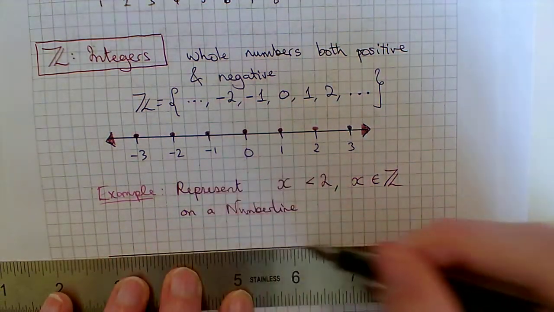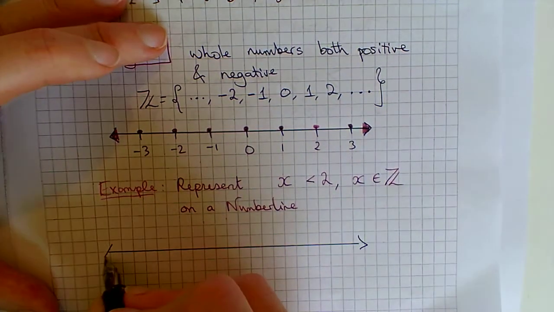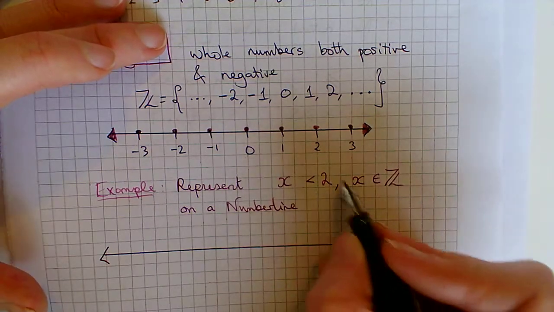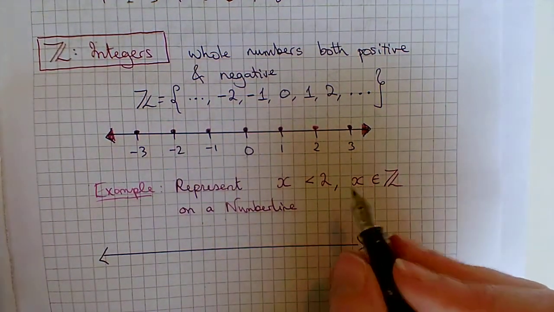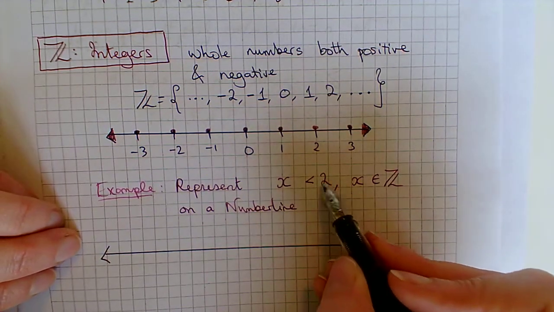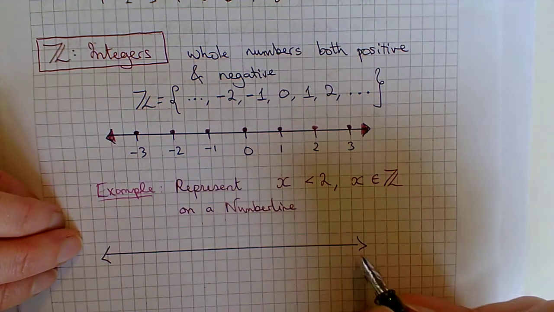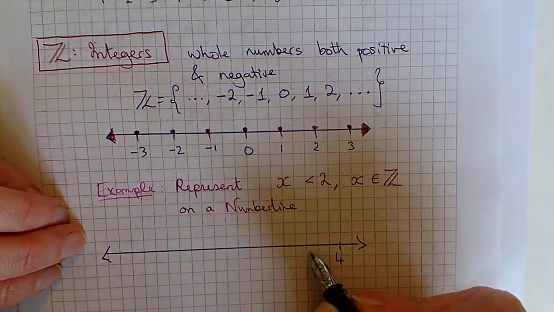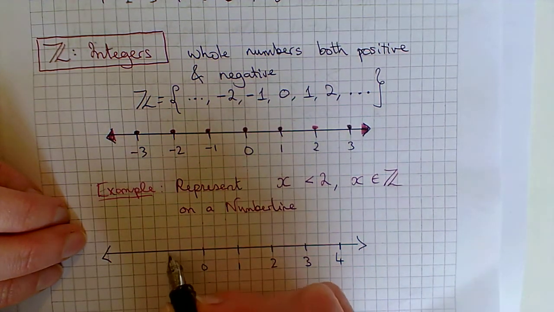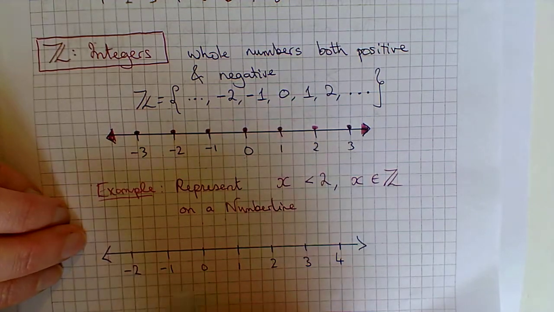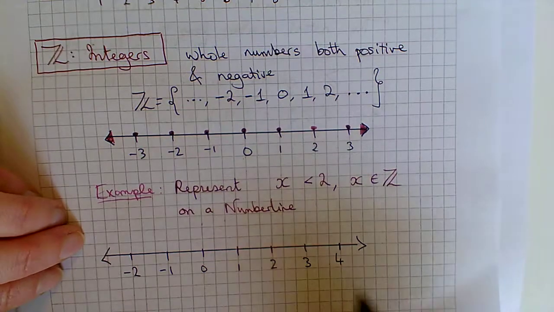I have my number line going on forever in both directions. And I know that I have to include 2. So sometimes people ask me, how do you know how many numbers to include on this? I'll always go 1 or 2 numbers above and 1 or 2 numbers below the number that I'm given in the inequality. So I'll start up here and I'll have 4, 3, 2, 1, 0, -1, -2, however much I have space for. And then I must put in the dots that are represented here.